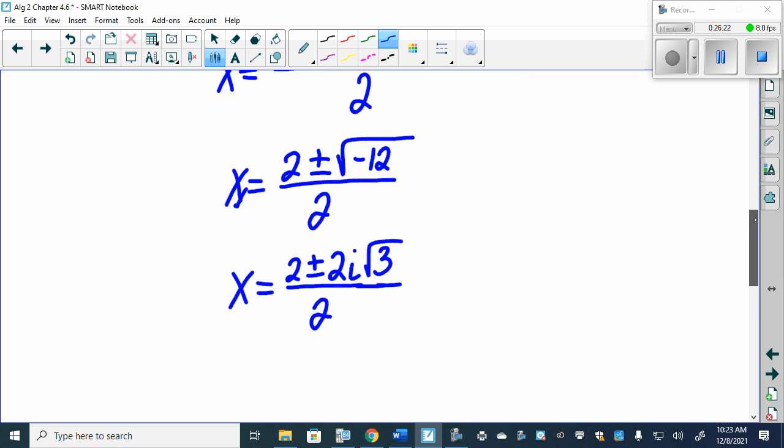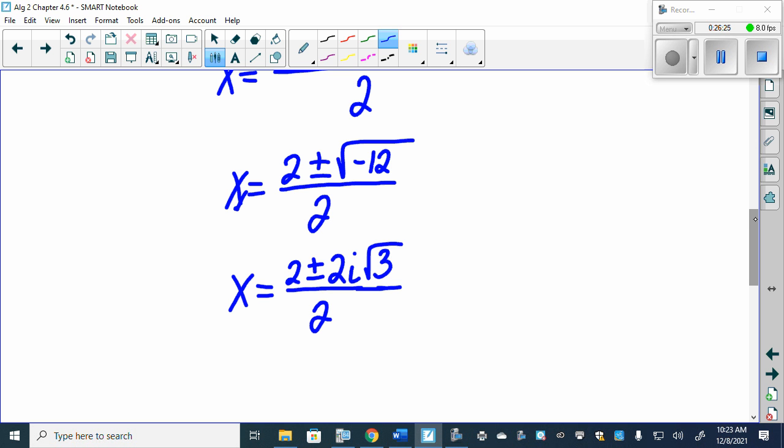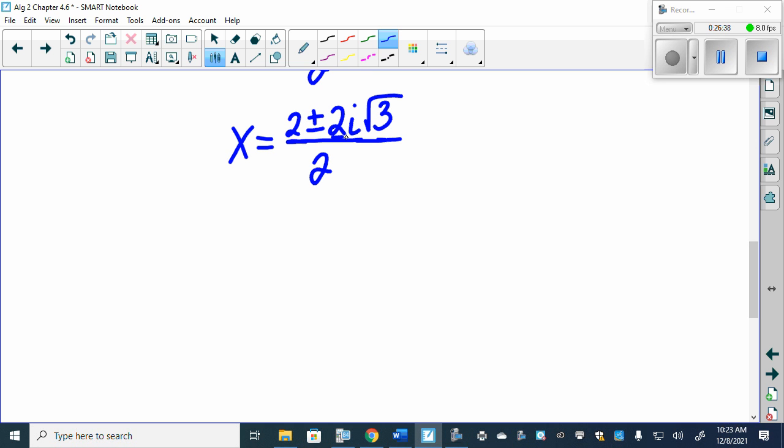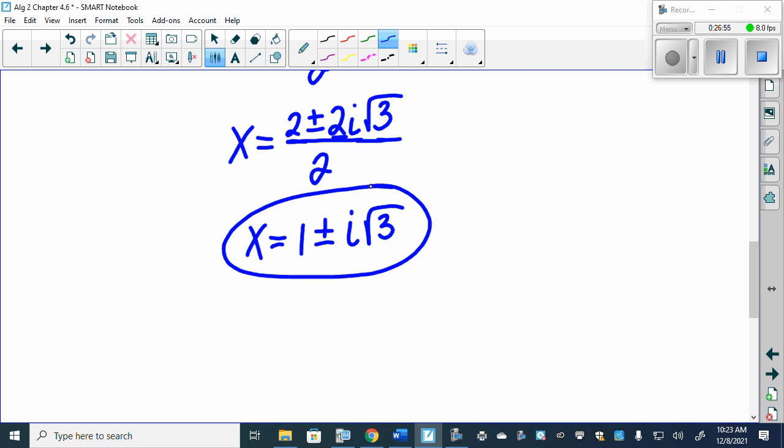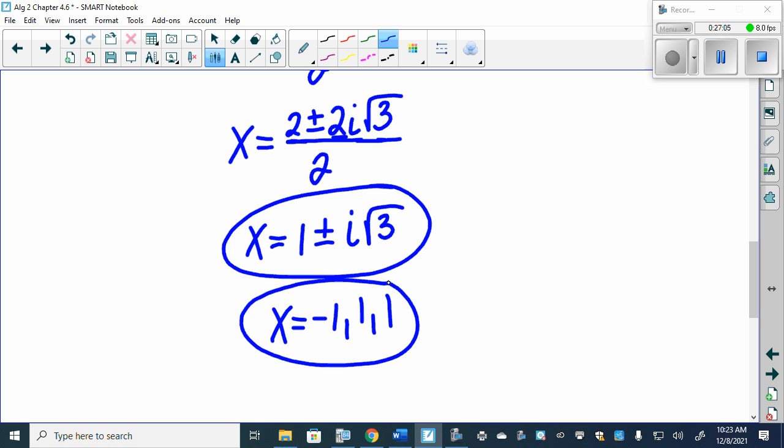Now in the yellow calculator, because the yellow calculator will simplify radicals, it just can't do the negative, we can pull the i out and take the square root of 12 for the TI-30XS, and it'll tell us 2 square root of 3. Are both of the top two numbers divisible by 2? No. So we can divide it all by 2. 2 divided by 2 is 1. 2 divided by 2 is 1. So these here would be our other two answers, and the ones that we found were negative 1, 1, and 1. So that does give us a total of 5, yes?